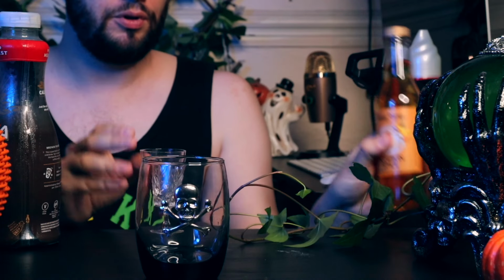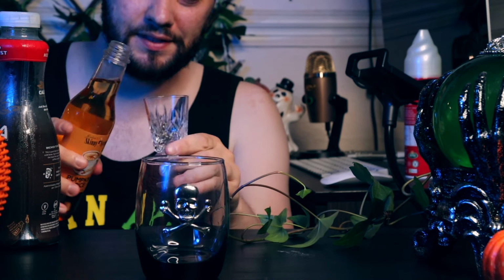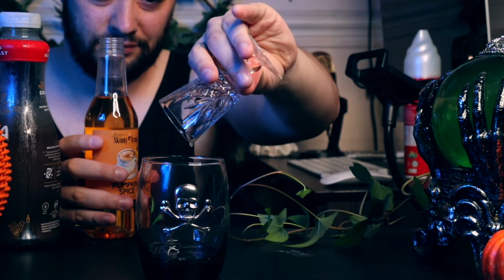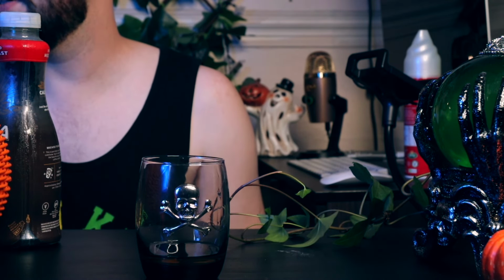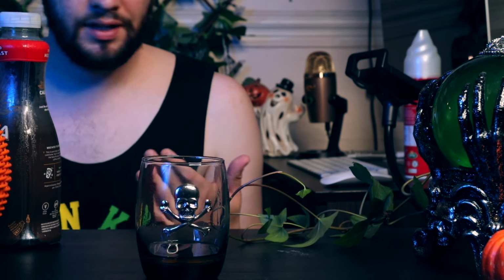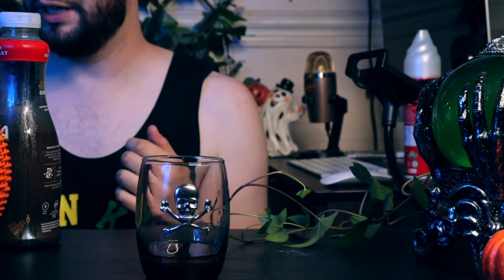We're going to start off making a pumpkin cold brew style. And what we're going to do is put in a shot of this. Ooh, that smells spicy. Put about this much in. Maybe just a little bit more. There you go. I really like making these drinks because it's fun, it's something different, and you can just have a real good time with it.